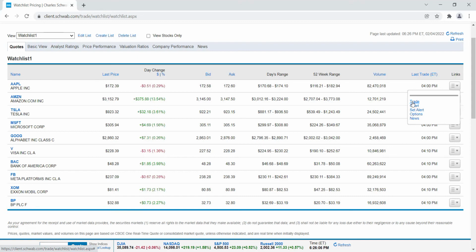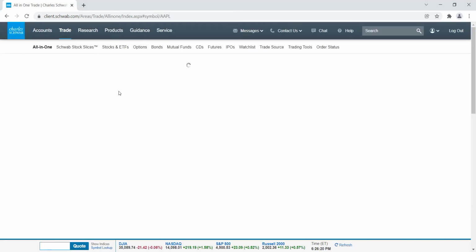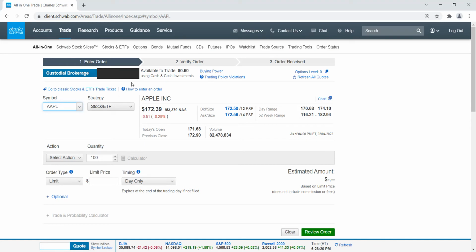So let's go right ahead and select trade. This will take me right to Apple stock. And here we can see the Apple symbol is already selected for me. Then I select if I want to buy or sell the shares, how many shares I would like to purchase, and then you have to decide on market price or limit price. Personally, I always choose limit price, and then you enter the price that you want to purchase the stock for. Over here it's showing you the bid and ask price, so you would select a price between the bid and ask, usually the middle price, but I'm just going to go with the bid price.